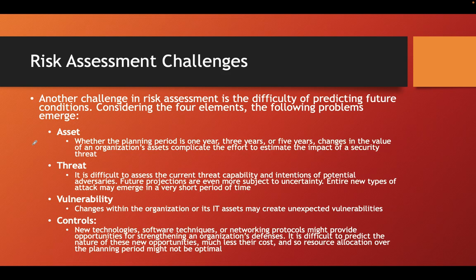Then the threat itself. It is difficult to assess the current threat capability of an organization and the intentions of potential adversaries. The intention of those who are going to attack your system is difficult to ascertain now, let alone in the future. Future projections are even more subject to uncertainty. So it's even more difficult to predict what will happen in the future or how this adversary might attack your entire system. Entirely new types of attack may emerge in the future that you don't know of as of today. So these are the future fears and challenges that we have with regards to threat.